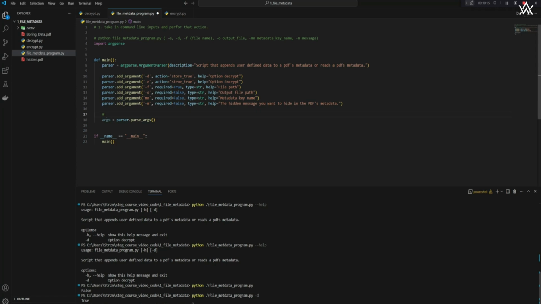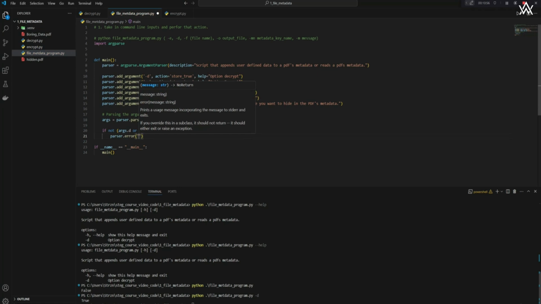So this is parsing the arguments given from the user. Now, the next thing we want to do is make sure that all of our arguments are correct. So the first thing we want to check is if args.d, sorry, one second, if args.d or args.e, then, if not args.d or args.e, then parser.error.